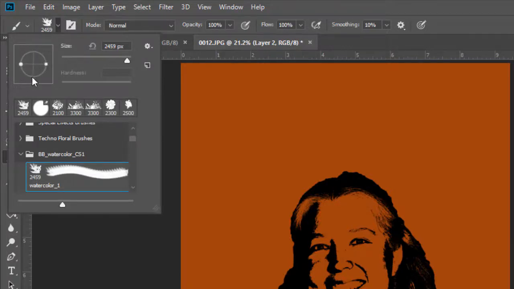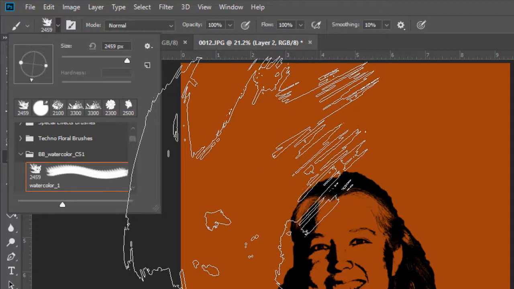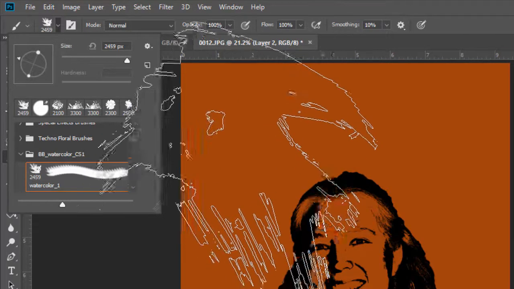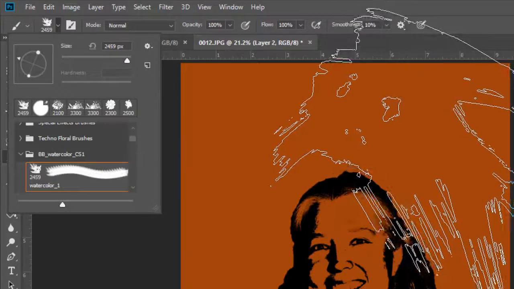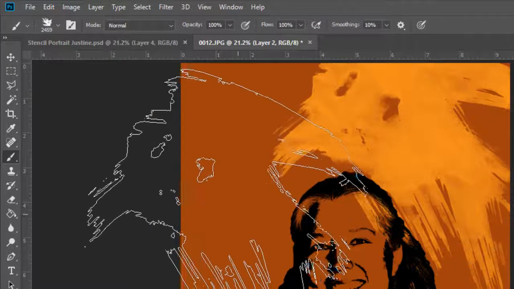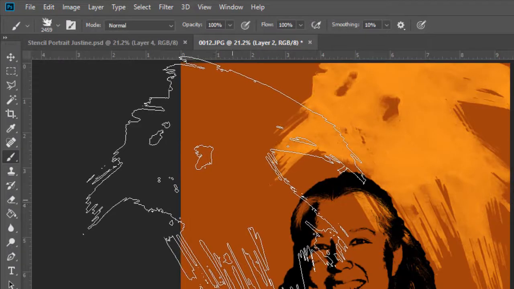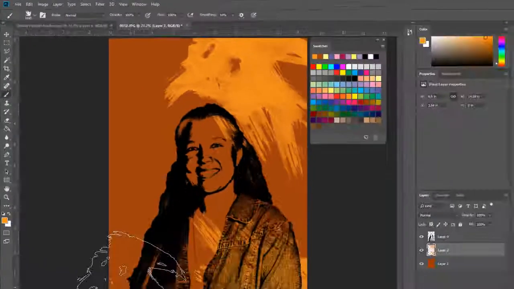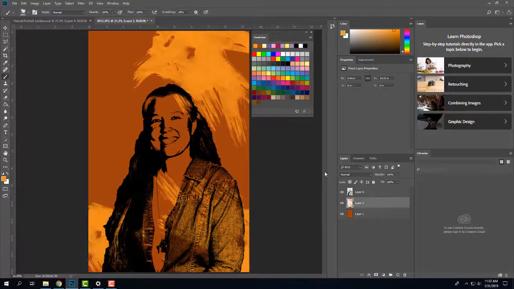You can actually change the direction of your brush by moving this around. So if I want the brush strokes to come from the top like this, then I can do that. You can also change the size of the brush with the bracket keys, so I can make it larger or smaller. So for now, I think I'm going to call that good.